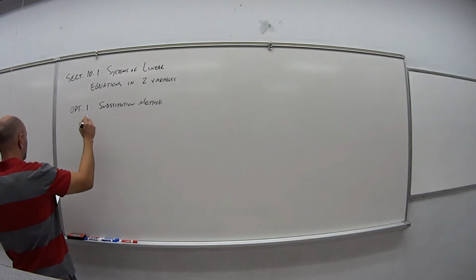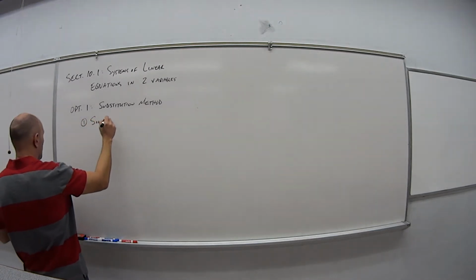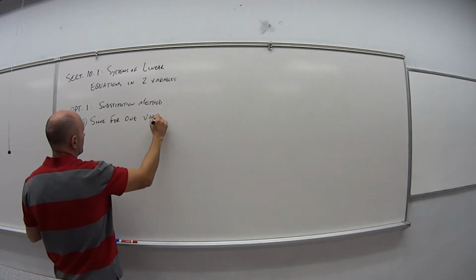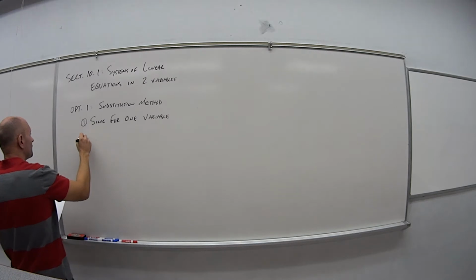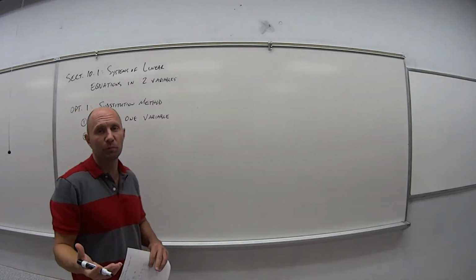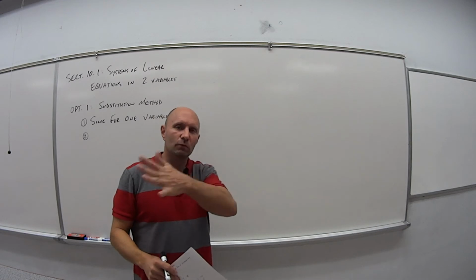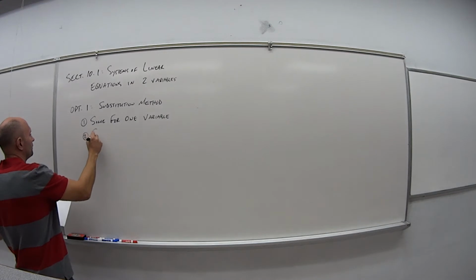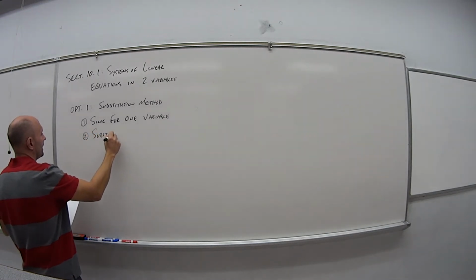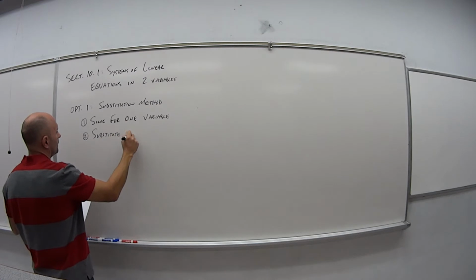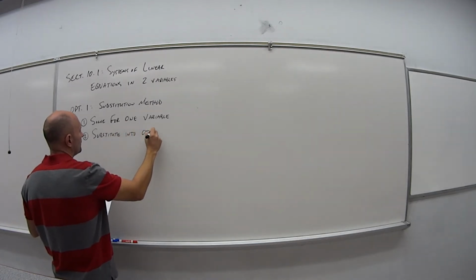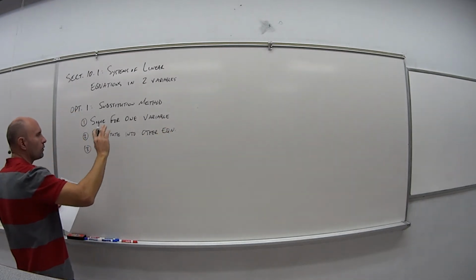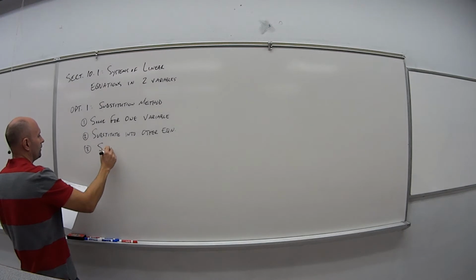So the steps, again, we're going to solve for one variable. It could be x, it could be y, depending on which is the easier way for us to go. It doesn't have to be y like we were doing in our mixture problems. We could solve it to say x is equal to something, and then plug that in for x. So we're going to solve for one of the variables. We're going to substitute that into the other equation. So now we have one equation with one unknown, so we're going to solve for that unknown variable.